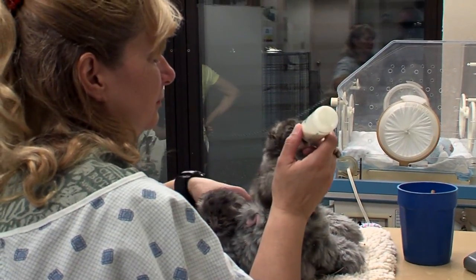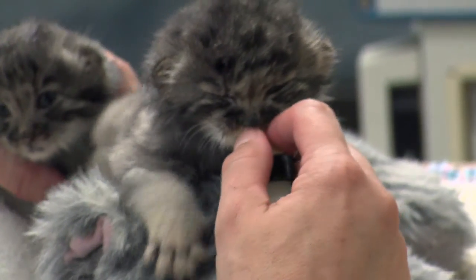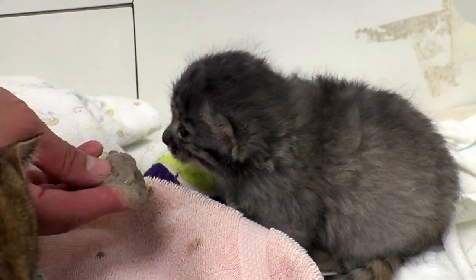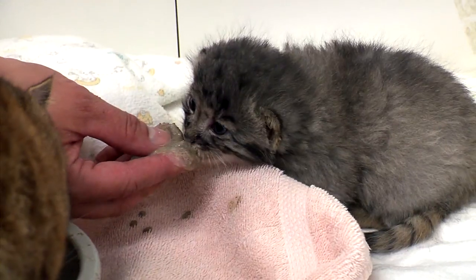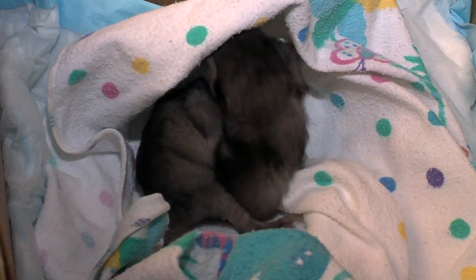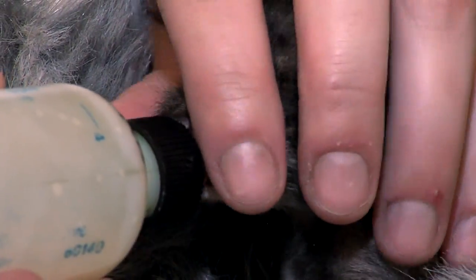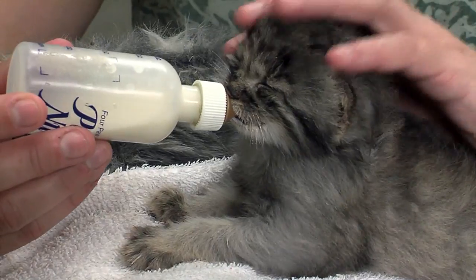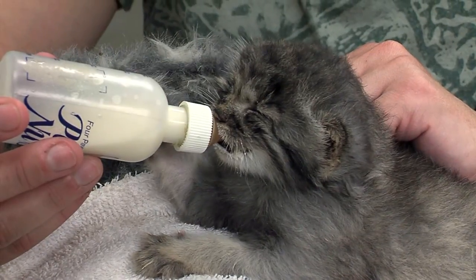While we're still in the early phases of this research, the Pallas cat could be the poster child among small cats for demonstrating the power of science in species conservation. We think that we've got something that works pretty effectively — this year we've had two pregnancies and two litters born, and those kittens are doing well. Last year we had one pregnancy of five kittens and all of those kittens survived. So we're seeing a phenomenal increase in survivorship of these Pallas cat kittens, where in previous years we'd lose the whole litter. We think the drug treatment is probably having some effect. We can't say for sure that it's wiping out the Toxoplasma and keeping it from proliferating — all we can point to is the final results, and we have surviving kittens.